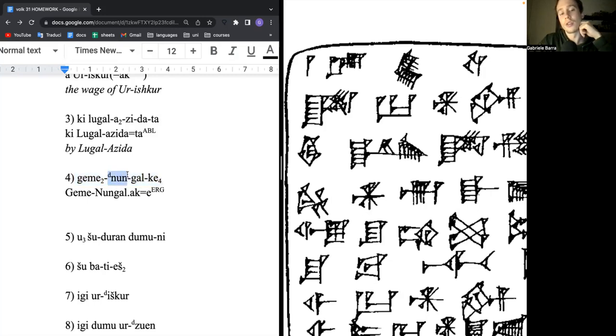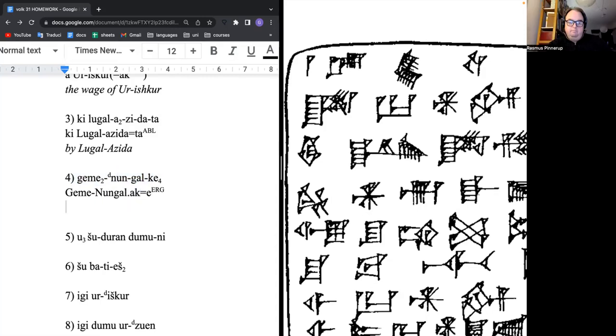is probably not an adjective, let alone the fact that it does have a D, a dingir sign, before it. And it stands for a name, because then you have a genitive. So you have of the prince. So it's the great work, the female worker of the great prince, because you have the genitive then.